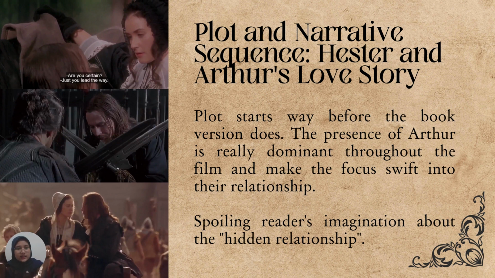The first literary device that I noticed is changed from the original version is the narrative sequence. The narrative sequence is disturbed by the process of adapting here. In the film, the story starts a long way back when Hester is not even involved in a relationship with Arthur yet. Meanwhile, the book version starts with Hester just getting out of the prison, indicating that there will be some hidden relationship that will go on until the end of the story, as Arthur's presence is questioned a lot. And with this addition of visual presentation that is originally not included in the book, in my opinion, this shows its determination in adapting the original work, as it also shifts the focus from Hester's life to the love story between Hester and Arthur.